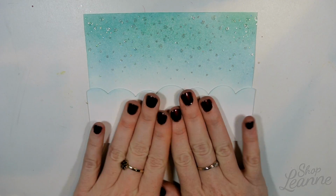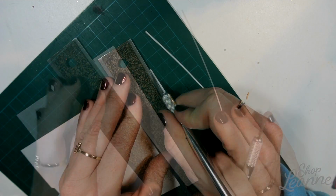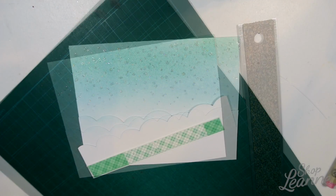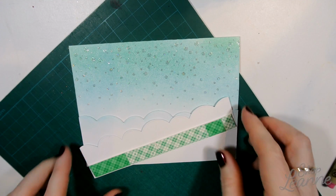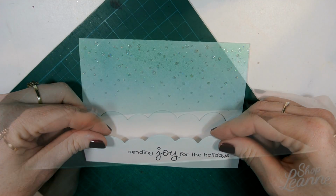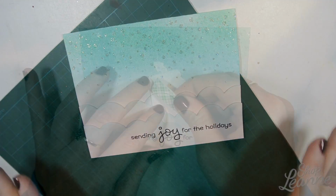I'm putting down the snow layers. So my first snow layer was a little bit big, it overhung on each side, so I brought that to my cutting mat, flipped it over, and lined it up with my metal ruler to the edge of my cardstock, and just trimmed that so I had a perfect flush edge. And then just adding the bottom layer of my snow, and I'm putting these both on with foam tape. I really want to create some dimension with my scene here.